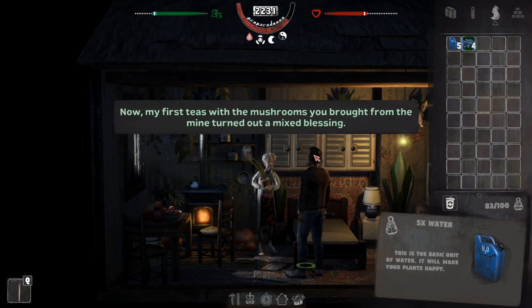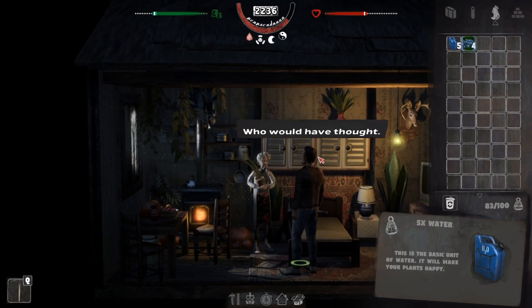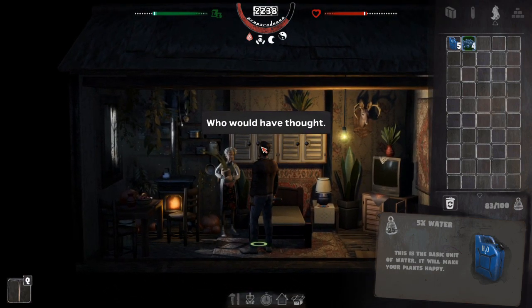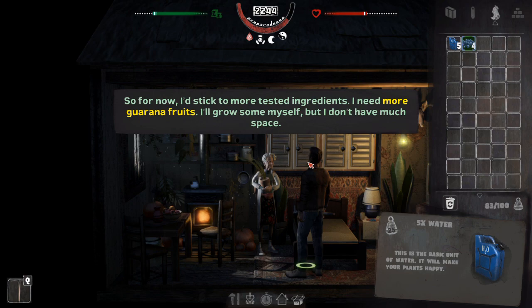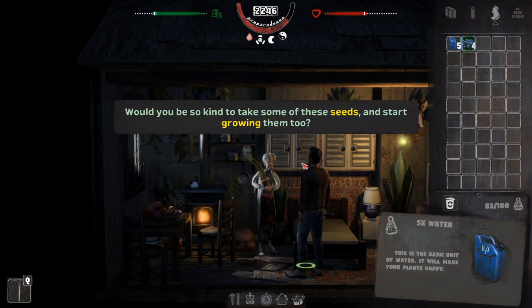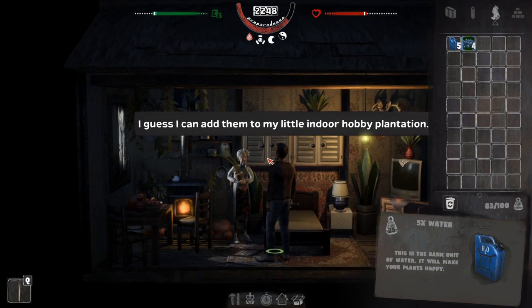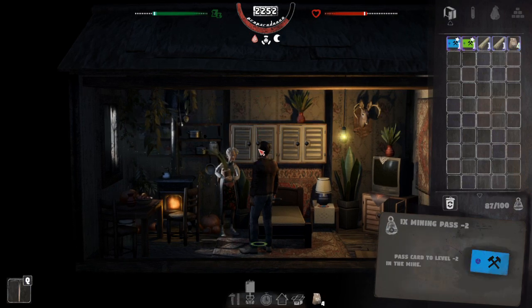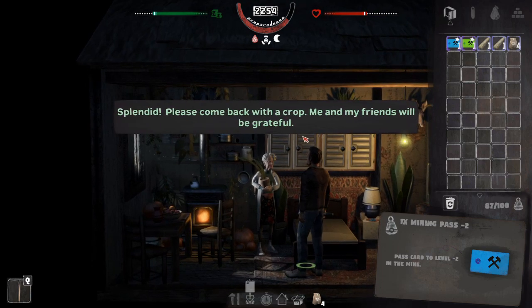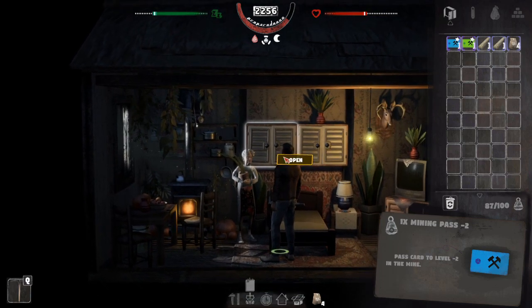Correct. So red, so ripe. Now my first teas with the mushrooms you brought from the mine turned out a mixed blessing. They helped my friends to stay awake, but also made them a bit unfocused. Who would have thought? Okay, so for now I'd stick to more tested ingredients. I need more guarana. I'll grow some myself. Would you be so kind as to take some of the seeds? Yep, add them to my little indoor hobby plantation. So there we go, we've got 4 guarana seeds. Splendid, please come back with a crop.